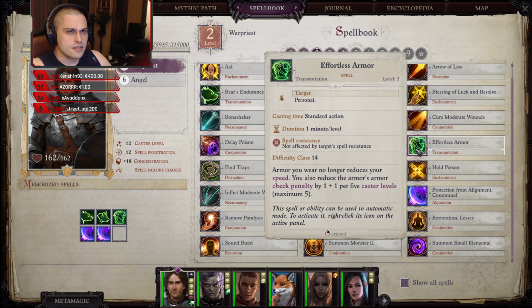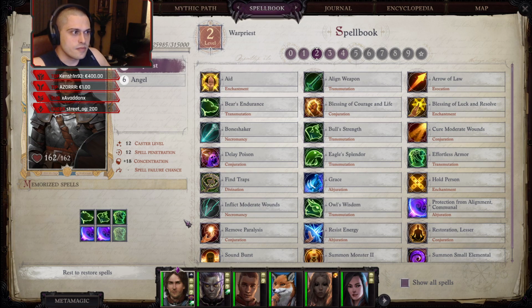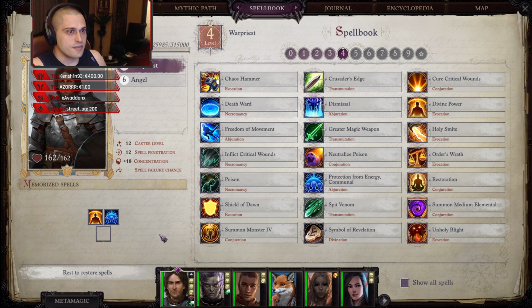One more effort, let's say. I believe they're lawful good. But I'm not sure. I'm really not sure. Descriptions are lacking, especially for mythic abilities. They're just lacking in description. I can't say I'm 100% sure. I'm gonna go with freedom of movement.